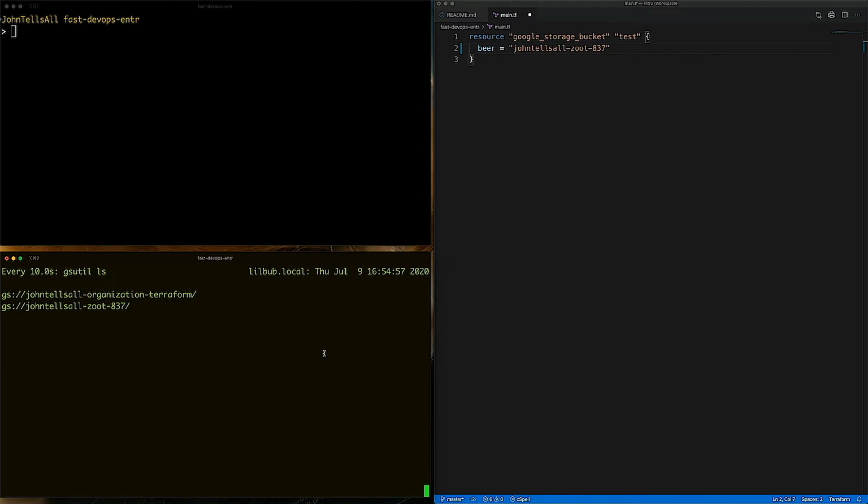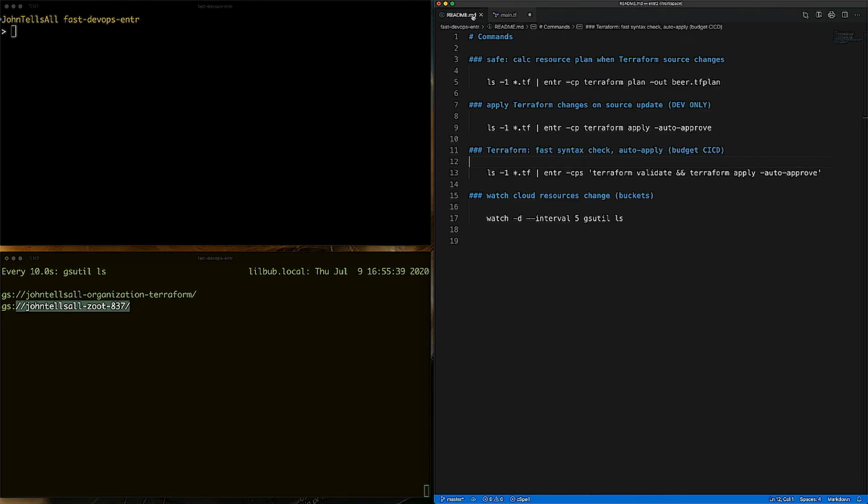What this window says is currently we have 2 buckets. We have this organization bucket and we have this other testing bucket. In the upper left, what we're going to do is connect the saving of this Terraform file to the Terraform program itself. When we make changes to the Terraform file, we want to get feedback on it in as fast and as smart a way as possible. So we're going to connect saving of the file to running Terraform.